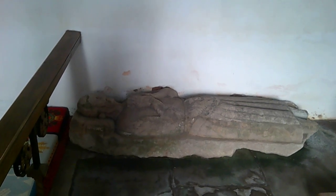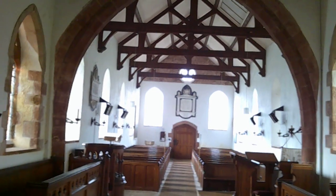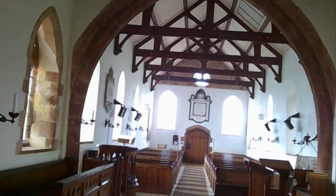In the middle, we have here a recumbent effigy believed to have come from the Knights Templars church at Temple Sowerby down the road, when that was suppressed. Nice trefoil-headed piscina, they're always nice. And looking west, we've got this lovely view, I mean, it might be a chapel with that interior, but it's not. This lovely 19th century interior, very plain, very simple, still difficult to heat.